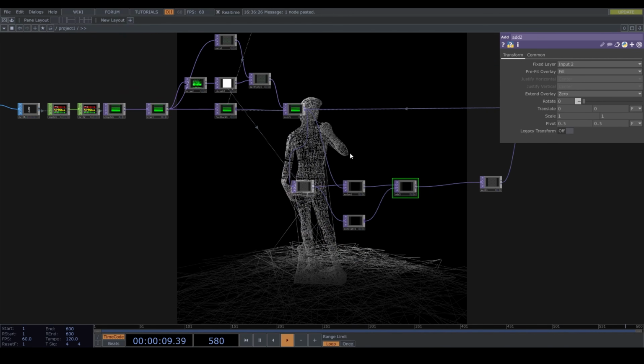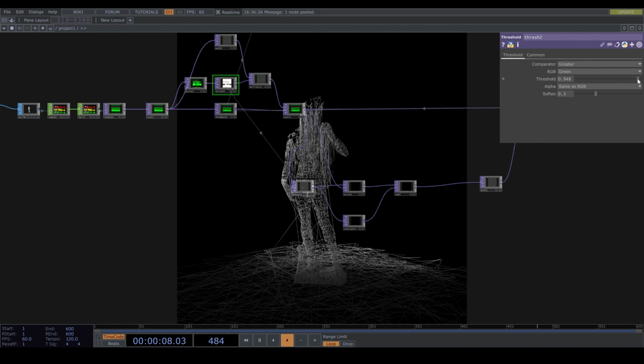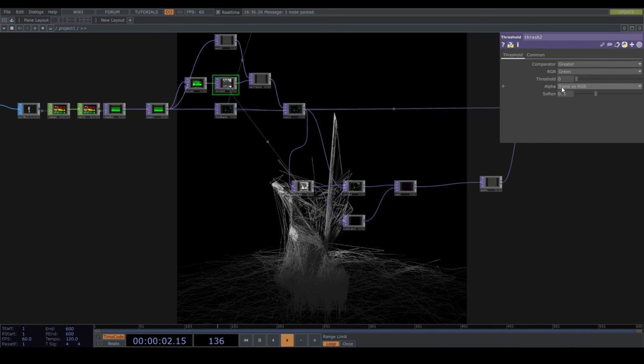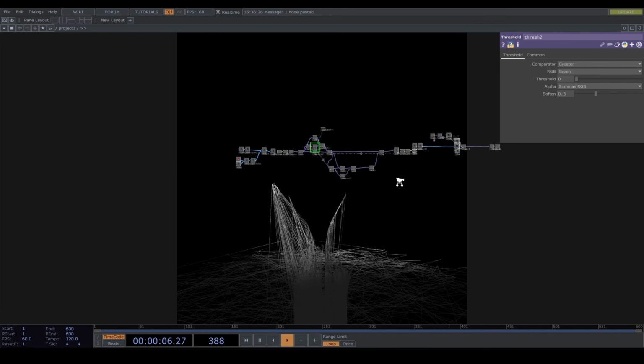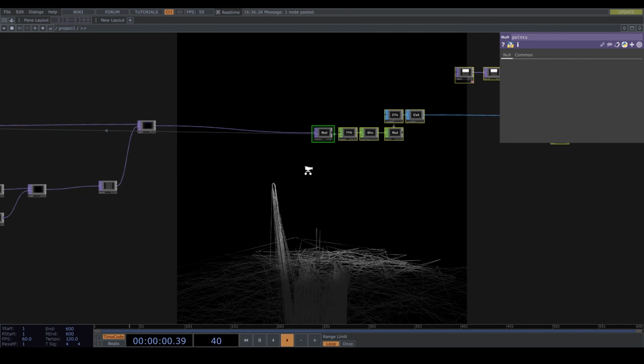We now have a downward force. But it just keeps falling. Let's use a limit TOP over here.